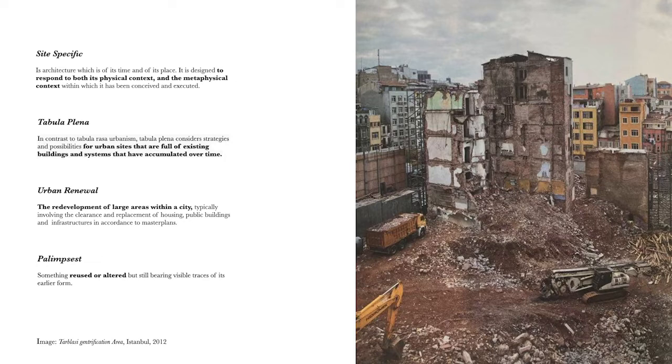You can find the definition of tabula plana in this slide together with other words that are used in the lecture so that you can go back to it in the PDF. Basically, what this term means is the opposite concept to tabula rasa. And architects, instead of starting from a clean slate, they have instead to find ways of working within a space that is already filled with existing buildings and systems that have accumulated over time. As architects engage with existing conditions, projects of alteration challenge a collective approach to design.